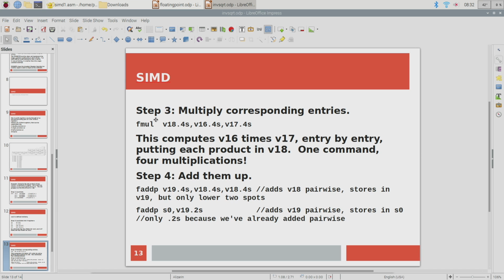Yeah, okay, Connor? So like V19.4S, whatever, are there zeros in the other two? Yeah, basically. And we're just sort of ignoring that data. What would happen if you just tried to put it directly into the S register? It wouldn't work. The assembler would throw an error because it would say, okay, you can't put two singles into a single, right? And if you put a D there, it would also complain because it would be saying, hey, you're trying to give me two singles to put into a double register. Yeah, the number of bits adds up, but you can't do that. So the assembler would catch that and yell at you.